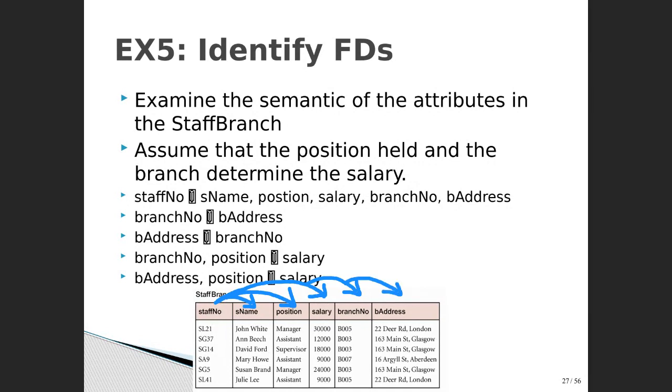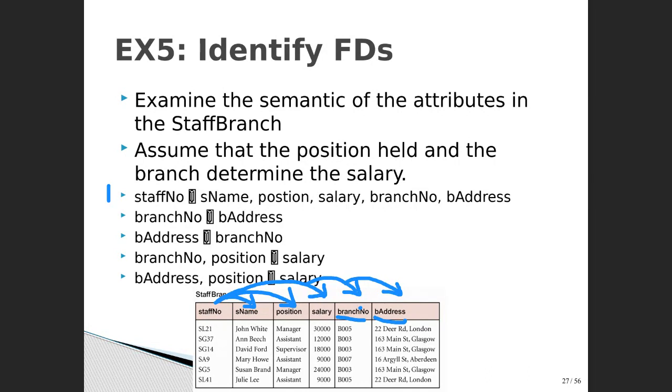So this is a primary key relationship. All right, primary key relationship means that the primary key attribute will be a determinant for all other attributes. Okay, so this is number 1. What we can see also here is another functional dependency, another close relationship between attributes. We can see that branch number determines branch address. Okay, so this is another one.